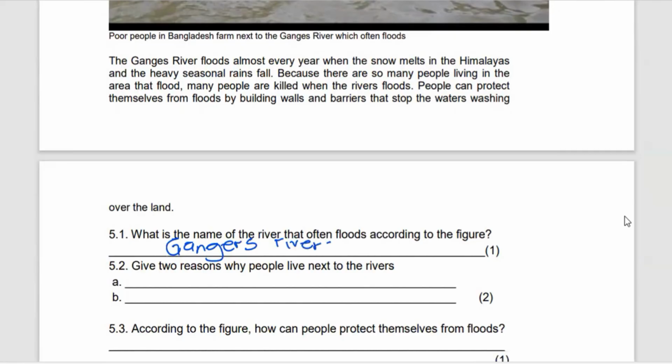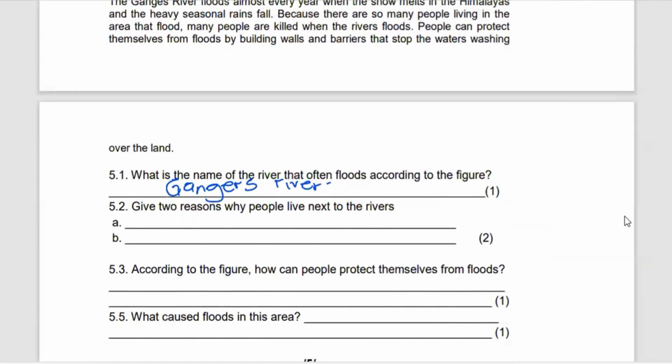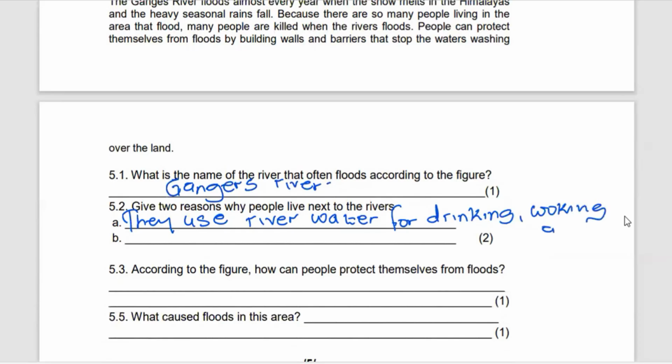Give two reasons why people live next to the river. They use river water for drinking, cooking, and washing.